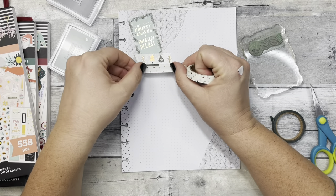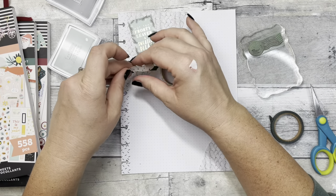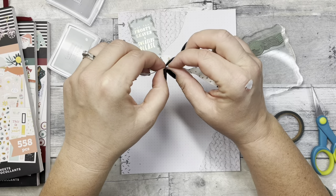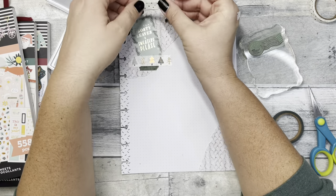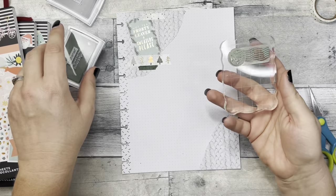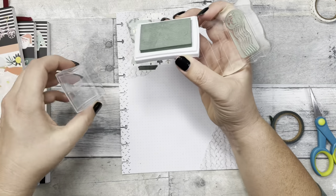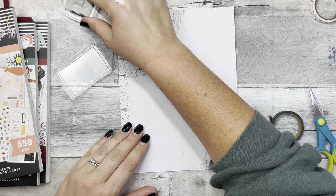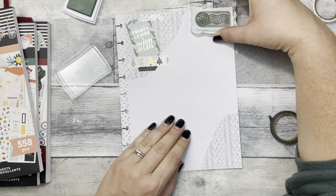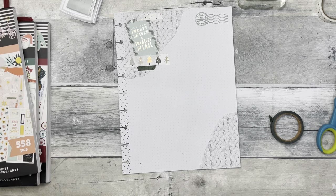A little bit of green, all the stars — that's a little too much. I really want to use all three of these washi tapes, I don't know why. I definitely think I'm going to use this green. I got my black ink out too but I don't want it to be so harsh because these are lighter colors. I think we're just going to pop that in the corner like that.